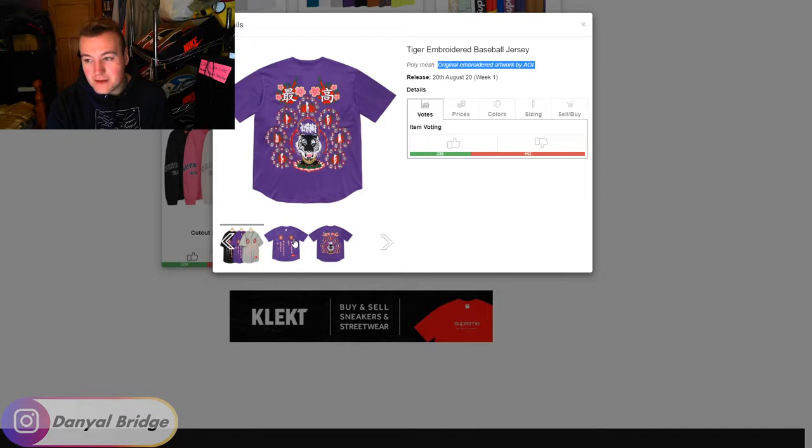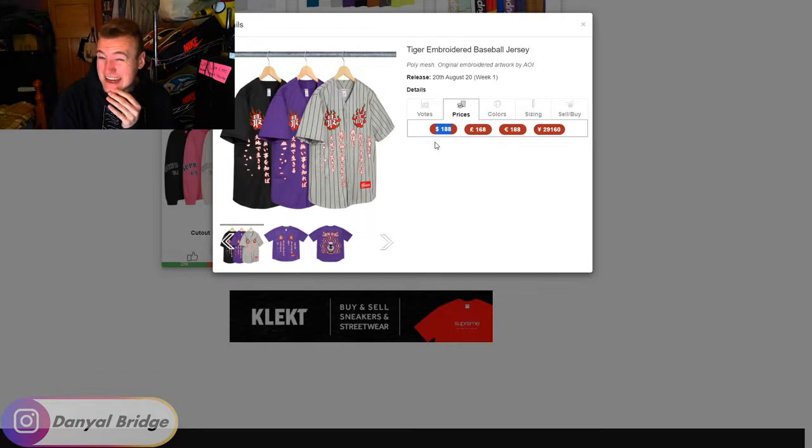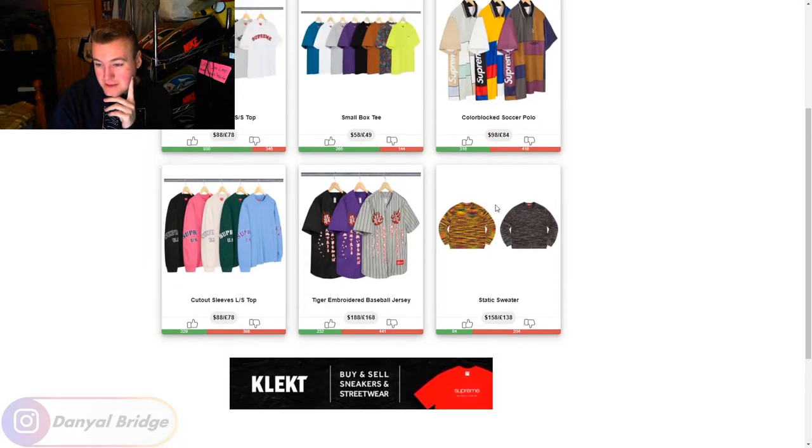Yeah, I've kind of been vibing with baseball jerseys recently. I was watching some YouTube videos and some guys are rocking some baseball jerseys over some hoodies, and I was like, damn, I really just need to pick me up a baseball jersey and wear it over some hoodies. I've actually been looking at accessories and pieces that you can wear over the top of hoodies and things like that. Yeah, there's a couple things I've been looking to pick up recently. I don't mind this one too much. The color that is most appealing to me is the black, but I don't mind the pinstripe looking one over here as well. Allegedly it's going to retail for $188 though, which is a little bit pricey there, but that's what you'd expect coming from Supreme, I suppose.